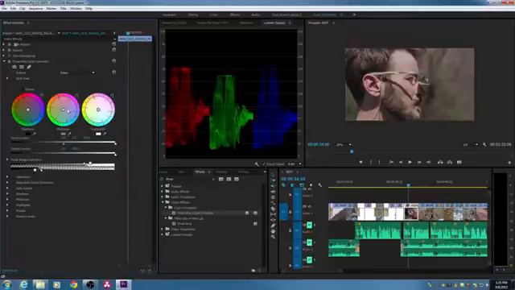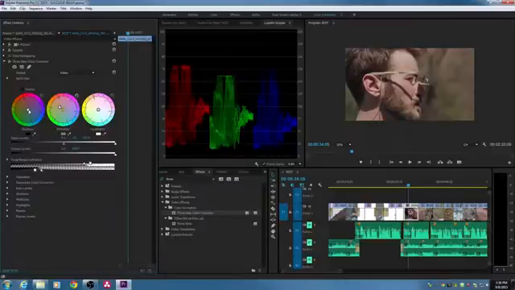So let's try our mids here. We're going to grab our midtones, and I'm going to start shifting it up toward the warmth, and look what it's doing. It's starting to warm up the highlights with red and suppressing the blue highlights, and you'll notice that this does not have such a bluish hue to the glasses anymore. So if you're trying to get rid of those highlights, that's one way to do it and control it, but that's technically midtones, of course, because it's around the 40 to 70 range there.